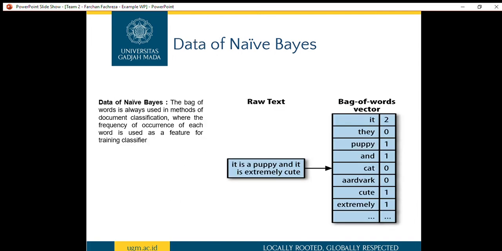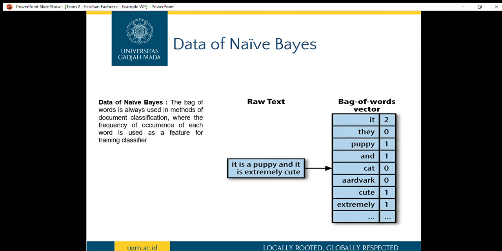So the problem of Naive Bayes is that it is only used for number values like 1, 2, 3 or decimals like 1.0, 1.2, but the structured data of email is words or strings. As for this, we convert the raw text, for example, "it is puppy and it is extremely cute", to a bag of words vector at the right of the presentation.